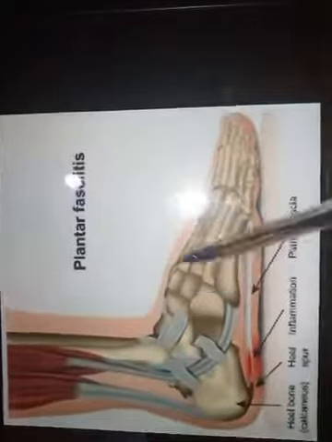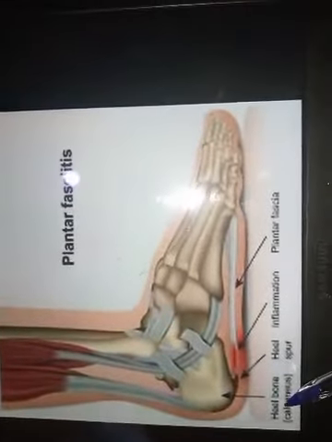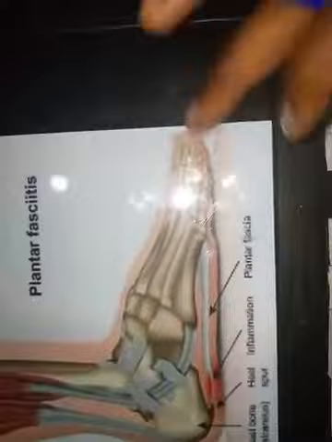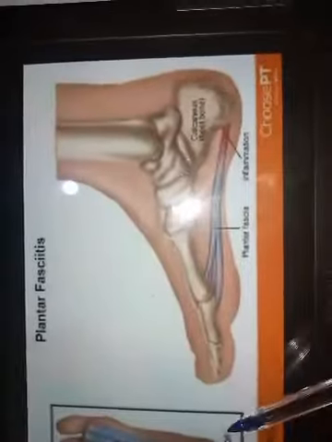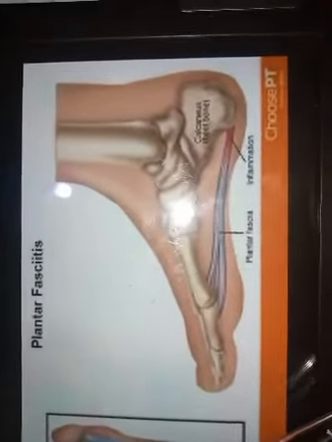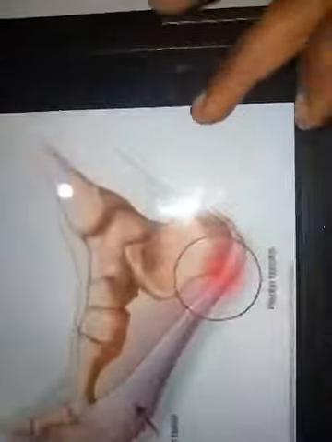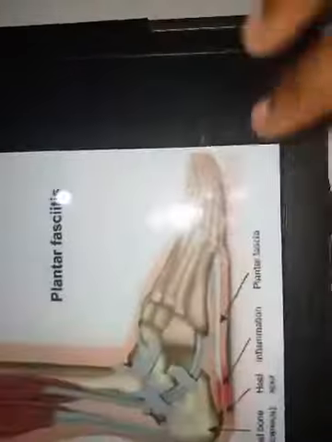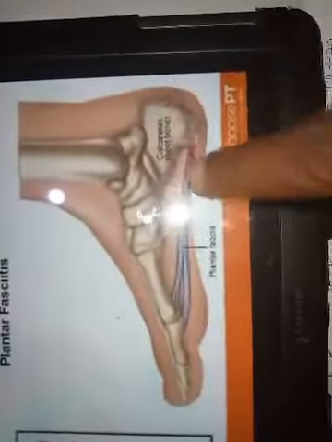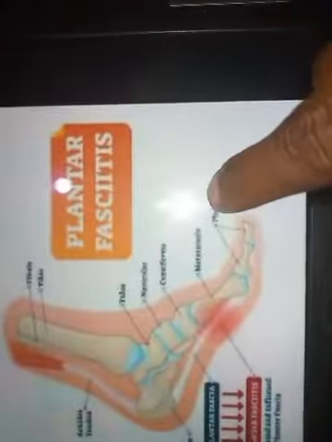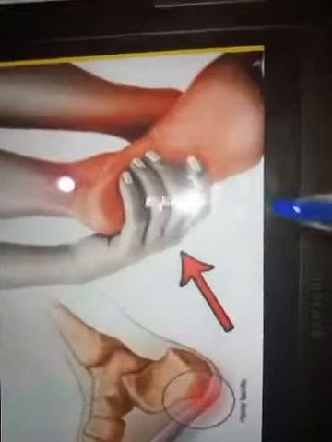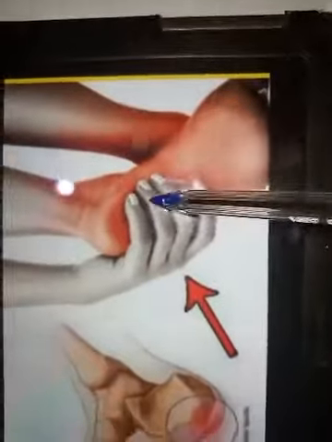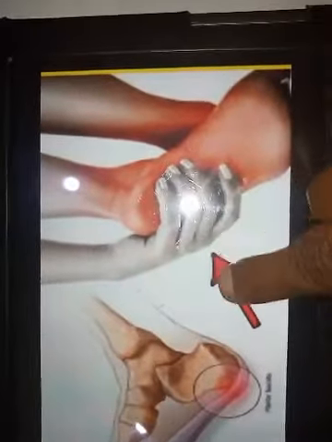Yes, so these are the plantar fasciitis. Yes, you could see the heel here, you could see the inflammation here, I'm sure you can see it now. Yes, you can see the inflammation, the swelling, the redness here. Okay, so you can see some pictures here. Okay, you can see the redness here. Okay, you can see the person complaining of the pain here. Look at the whole place being red. So this could imply the person has plantar fasciitis.